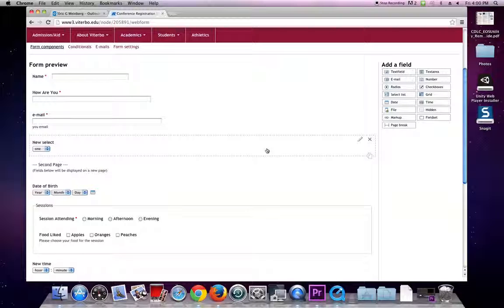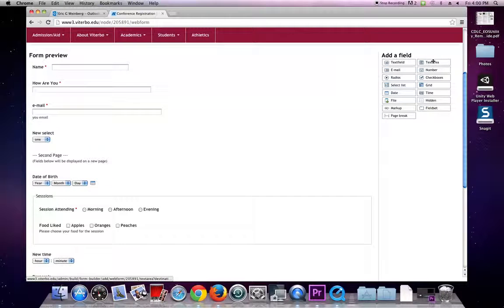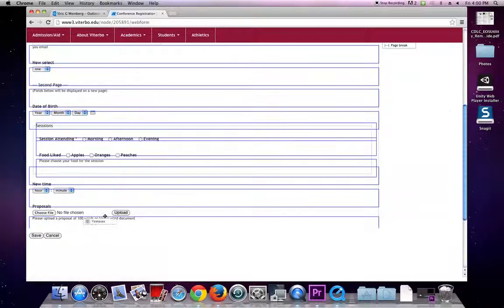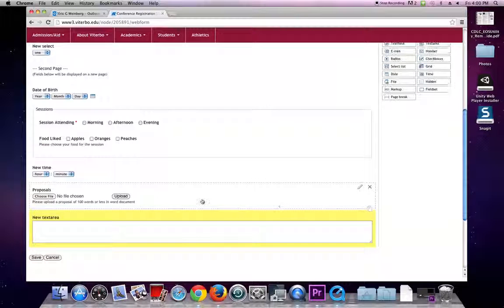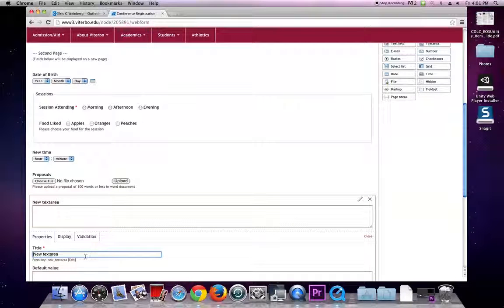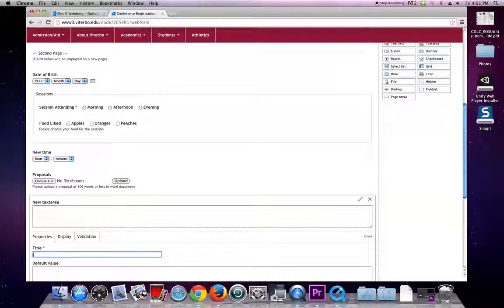So that's the basic elements of the form. The one element that we haven't talked about here is a text area. And what this is, and it'll be familiar to you once I drop it here, is a longer text input. It's where you can put a paragraph. If your proposal was supposed to be pasted right into the page or typed into the page, you could put this in here and type proposal. And they would enter the whole proposal in here. This is an option as well.